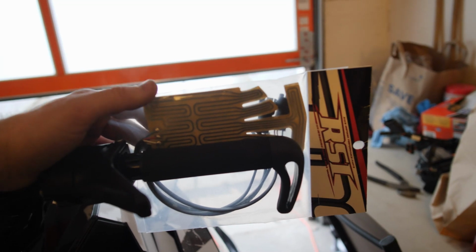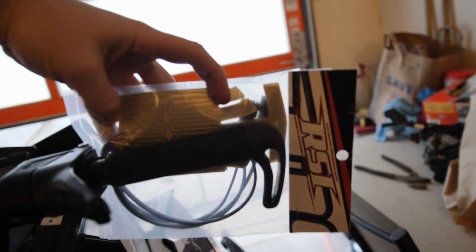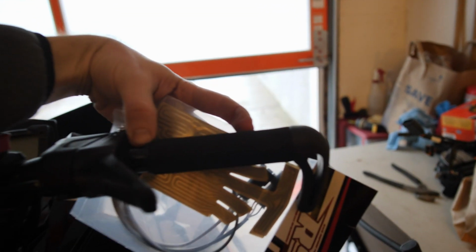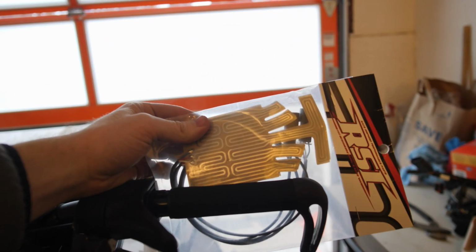And just a side note, these are the longer version that will wrap around the edge of the taper for the bars. They're not the stock ones. The stock ones are only about that wide or so. So they're like that, only about that big on the stock bars. So these ones will be a lot nicer. And with that, let's get to work.